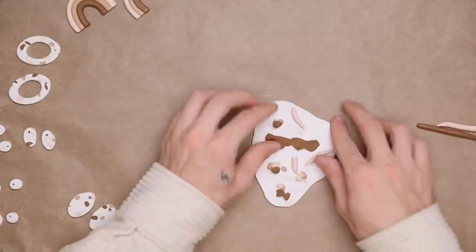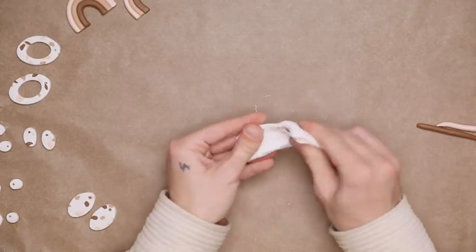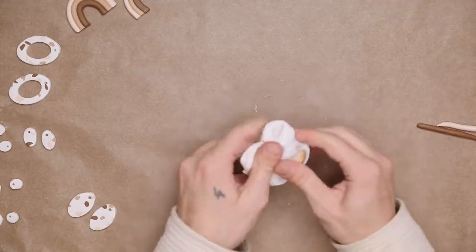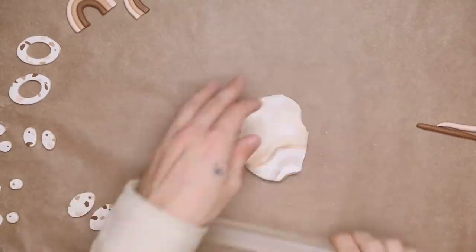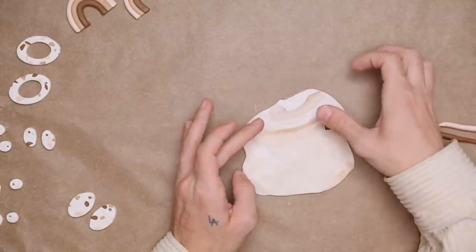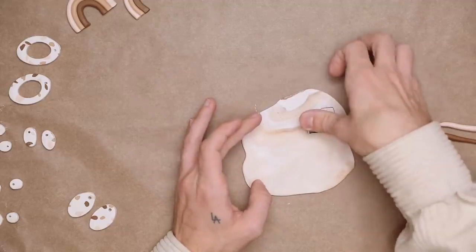And for our last style, I just went ahead and grabbed my last piece of white clay, mixed in some random bits of colored clay, and I'm turning this into a little marbled slab by pulling the clay and stretching it and then also twisting it, but not overworking it to where the color changes. It's more so that the color is just marbled inside of it. And I'm gonna go ahead, use my little punches here to punch out a couple of shapes within this marbled clay.